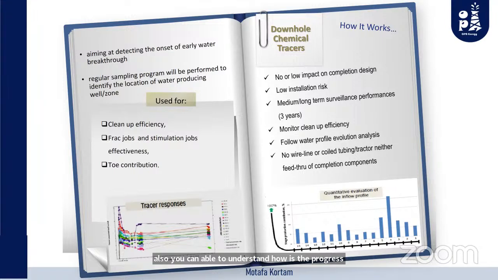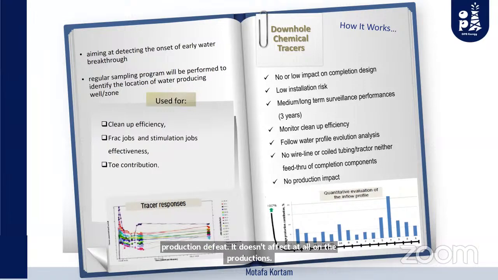There is no kind of interaction with the well, so there is no deployment of tools within the well that may require intermittent production. I mean, there is no interference with the well performance. You just produce the well and then capture the tracer from the surface, from the regular sampling point that is usually used for measuring the water cut. So no additional services are needed, and there is no production impact. It doesn't affect the production at all. You are just analyzing and monitoring the production as a passive measurement.